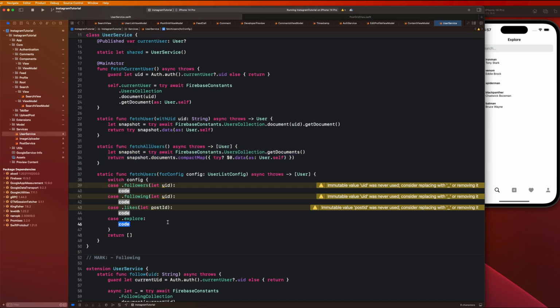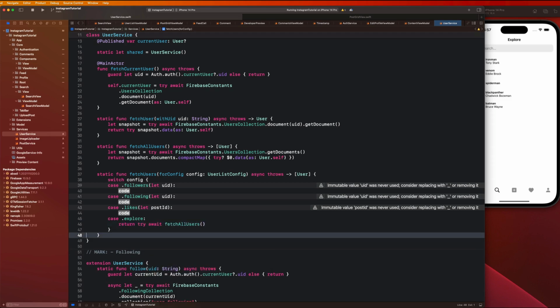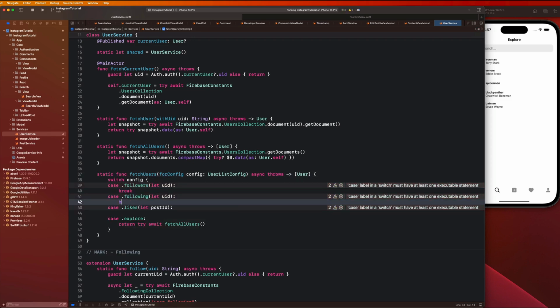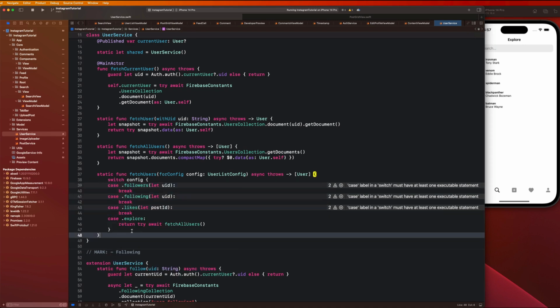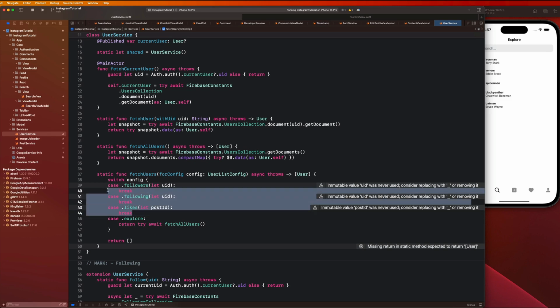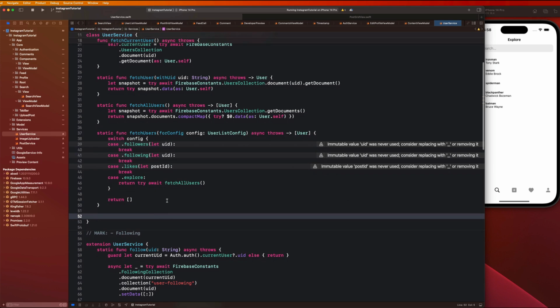So what we can do here is just say return try await fetch all users, and we should be good to go there. Here we need to just delete these, and we need to figure out how to fetch these guys here. So right now, let's just say break, and break. And we're going to write the code to fetch this stuff now. So our errors should all go away. Okay, we still actually need to keep that return statement there because we're not returning anything in these switch statements. Now, guys, let's write some functions to figure this stuff out.